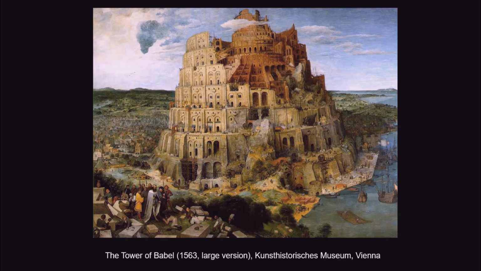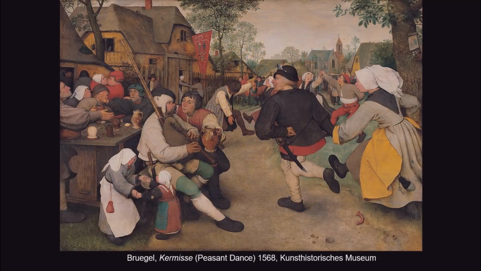They're okay with it. And the paintings are often smaller. They're obviously made for a more intimate experience in a home, a domestic environment, instead of these big, huge commissions that are meant for churches or palaces or things like that. So yeah, Bruegel will do stuff like history paintings such as this, but he'll also do stuff like this. This is a kermesse, or a peasant dance. And when people ask me, what is this about? It's about a peasant dance. That's what it is. It's a slice of life. That's what we mean by genre. It's everyday life. And that's the thing that really sets the North apart. We'll see this a lot in the 17th century.